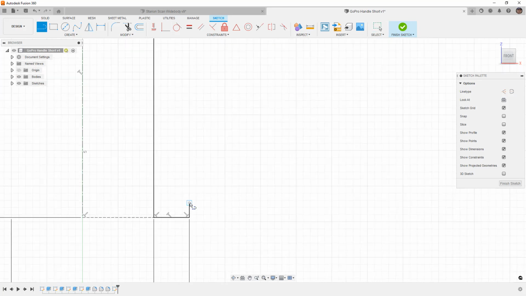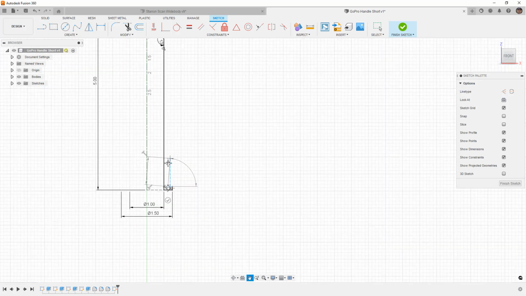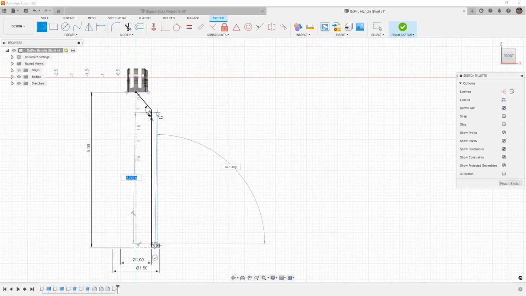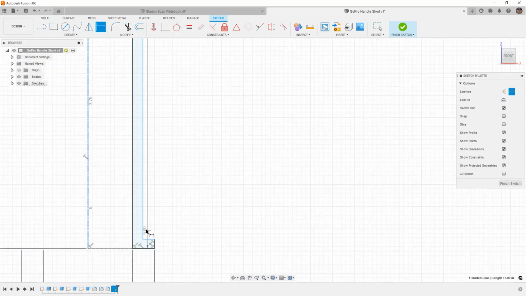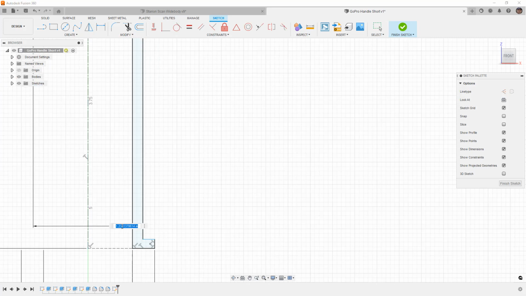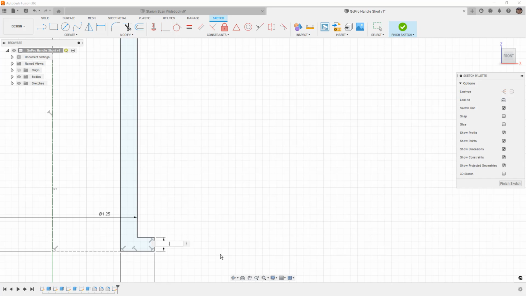So again, the line tool, I'm going to come back, and then we can start to come up. But at this point, I don't want it to just be a straight outside section. I want to give it some shape, but I'm going to use this vertical line as a reference. So I'm going to find where that line wants to go, and then Escape and D to give it some dimensions. So this outside here, I'm going to say 1.25 inch, an inch and a quarter. And then I'm going to give this a height dimension of 1/8 inch.